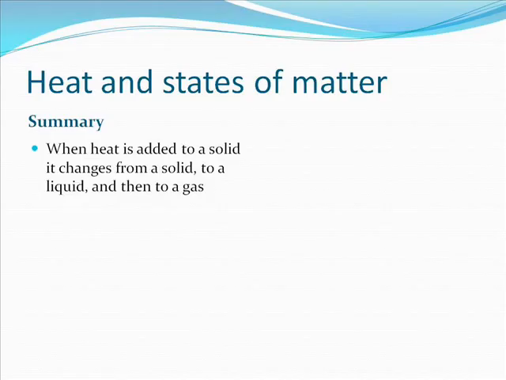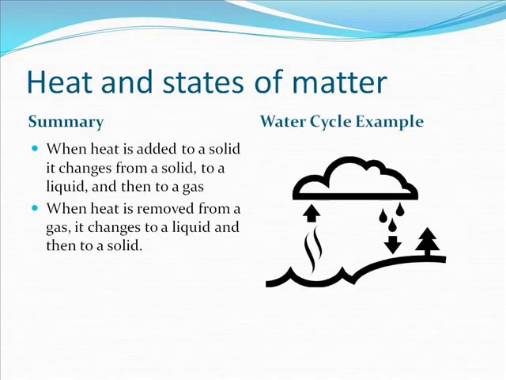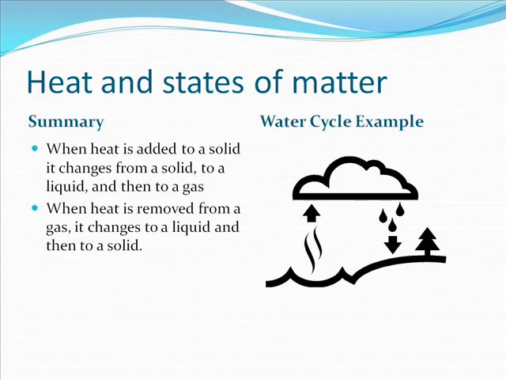When heat is added to a solid, it changes from a solid to a liquid and then to a gas. When heat is removed from a gas, it changes to a liquid and then back to a solid. The water cycle is a good example of this. As water on the surface of the earth heats up from the rays of the sun, it evaporates or turns into water vapor — which is another name for gas — and it goes up into the sky. When it gets up into the atmosphere, the water vapor, or gas, cools and becomes a liquid again and falls to the earth. When temperatures drop below freezing, the water turns to ice.